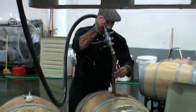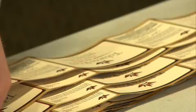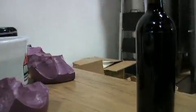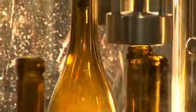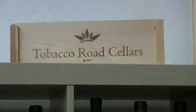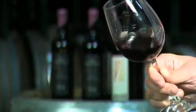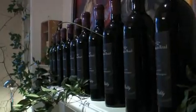The labels are designed, the corks are designed, the wax is purchased, and there are a couple of winemaker updates you can see on the Tobacco Road website, which go through the bottling, labelling and waxing processes, and the packaging, of course, as well, which is just absolutely brilliant. Individual wooden boxes, you know, the club mentality, that you're getting something very special. That's been something that Dusty and Jason have focused on from day one.